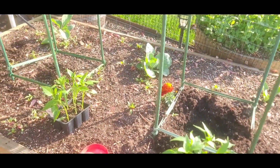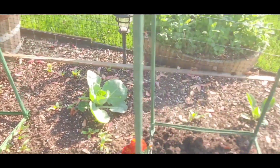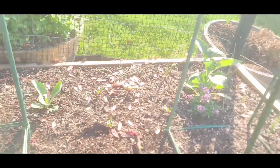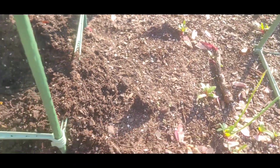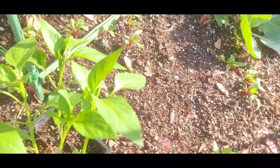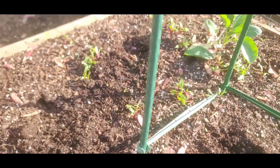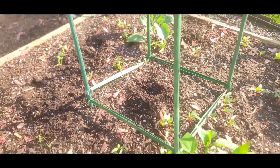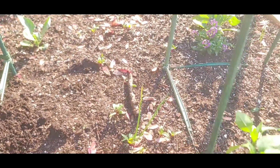Okay, fam, just to show you what's going on with this bed here. I got some cabbages in the back. I got some volunteer tomatoes coming up. I got beets. This is one of the beds where I threw the beets. I got beets coming up all over the bed. I'll be thinning out soon. I'll probably pop a couple string beans, bush beans in this bed also.